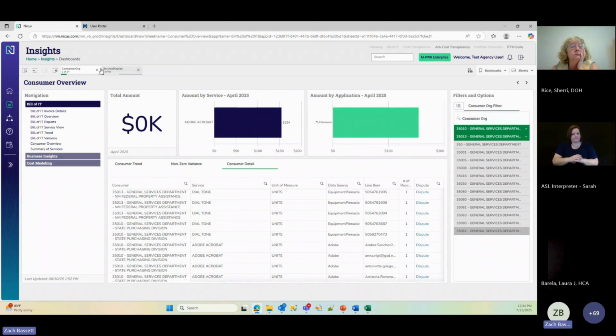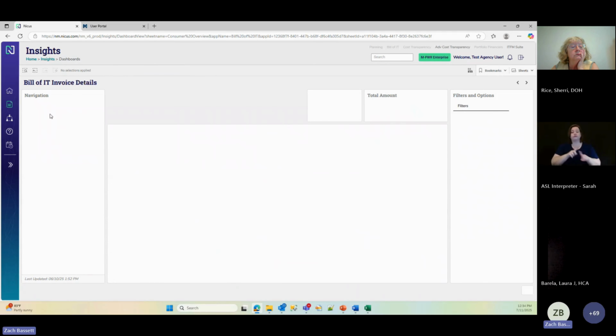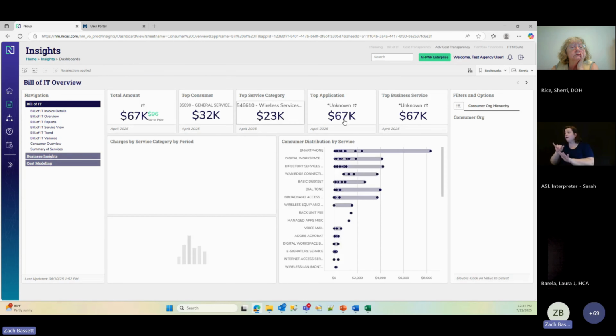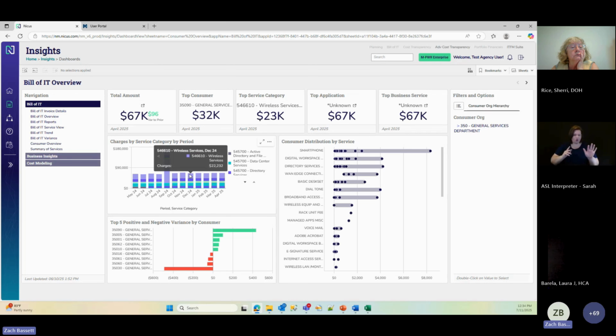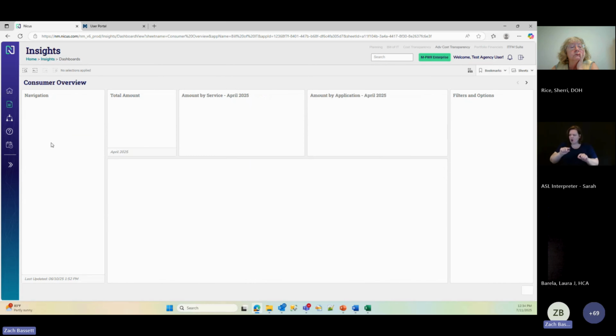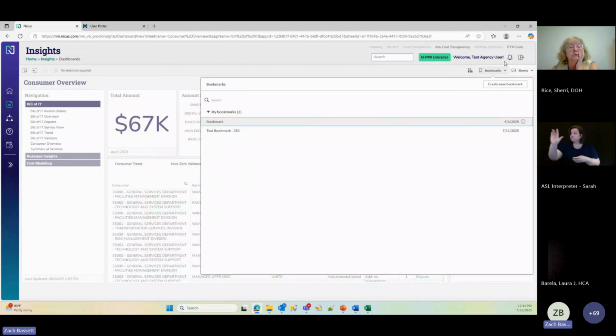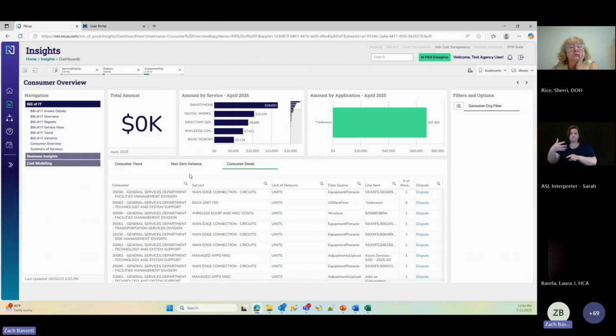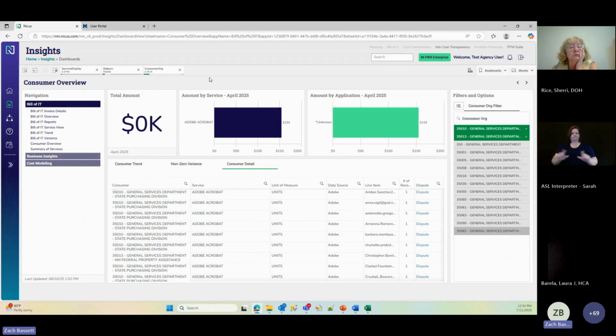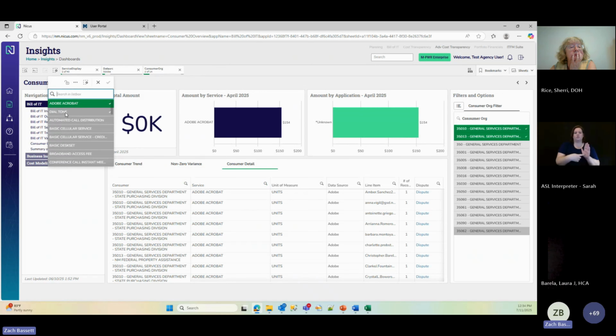So if I went about my day, went to a different insight report, was navigating around, looking at all these great charts and graphs that we have out here for us, and I said, I've got to go back to my consumer overview and I want to see that same view of the world, I'll come back in here. So again, select my bookmark dropdown, select my view, and then it pulls right up what I had filtered down before. So 350.10, 350.13, my data source is Adobe, and I also filtered, so sorry, service display. I had Adobe and dial tone, but because I filtered on data source Adobe, dial tone didn't apply for this bookmark that I did.